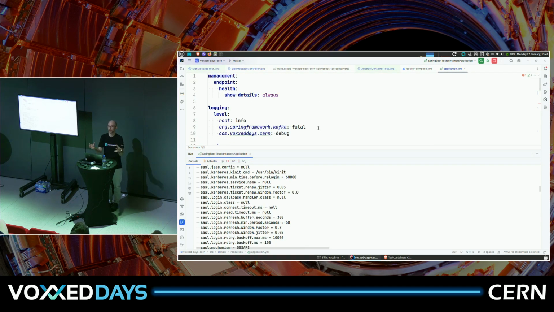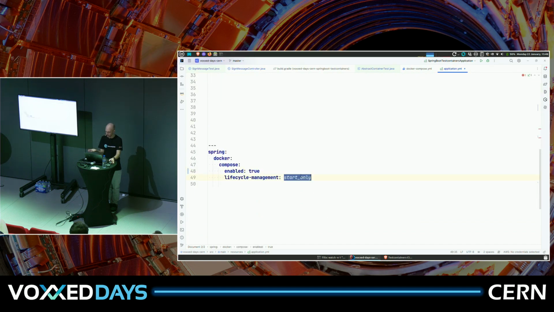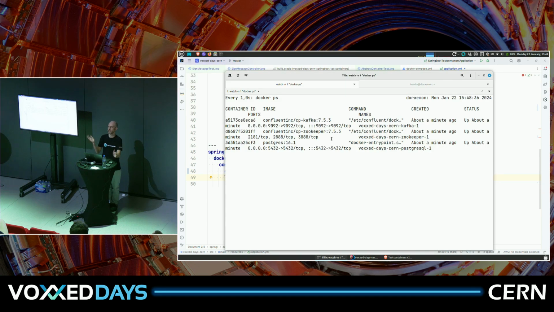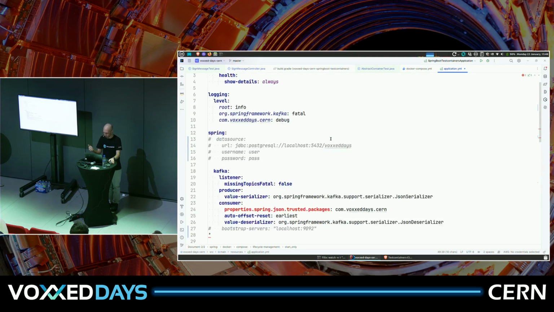So basically, on your README, you can just make sure that you have Docker installed and execute docker run, and that's it. And as I had this configured with start only, I just stopped the application, so it will start the containers, but not stop them. If you put start and stop here, it will stop the containers every time you stop your application. For local development, maybe this is not what you want, right?